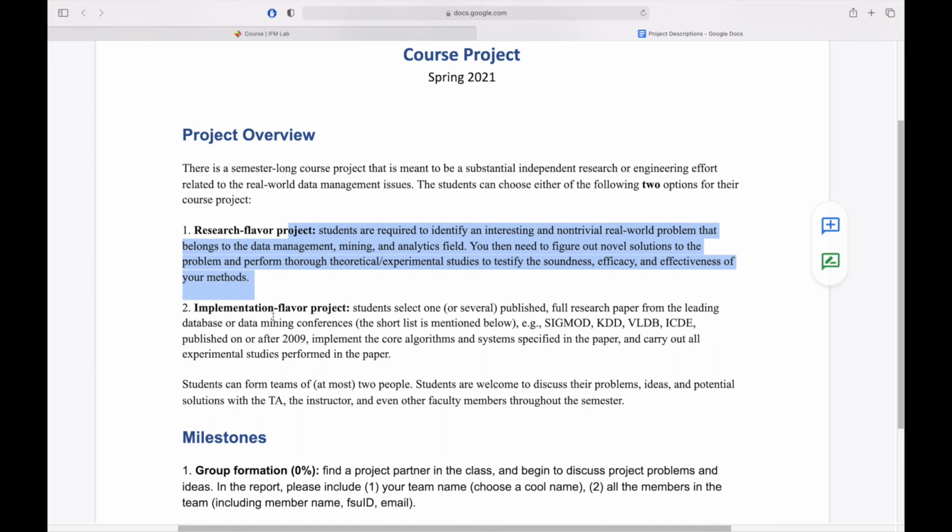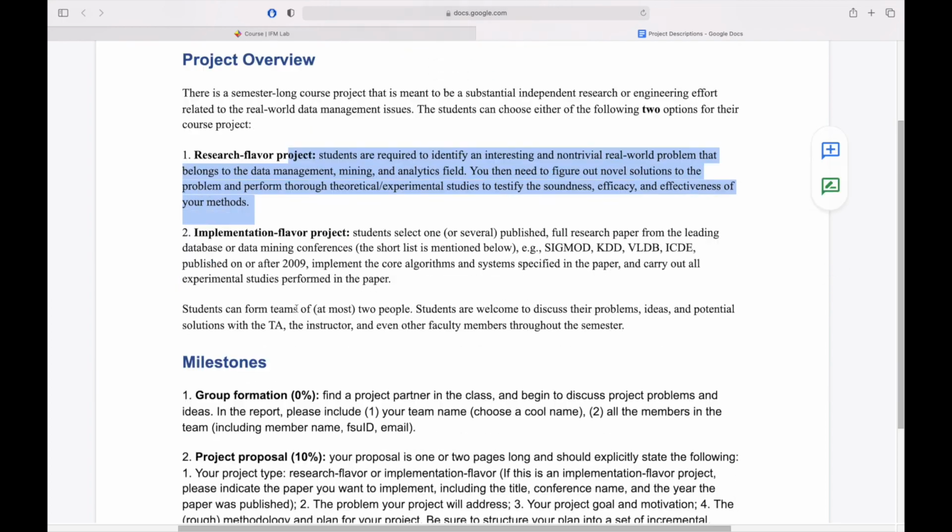If you're working on an implementation project, you also need to do the whole experiments, which can require lots of effort. For the masters students, it will be optional. You can choose either the research project or the implementation project. Okay, so this is the overview. Then let's go to the milestones or the stages.